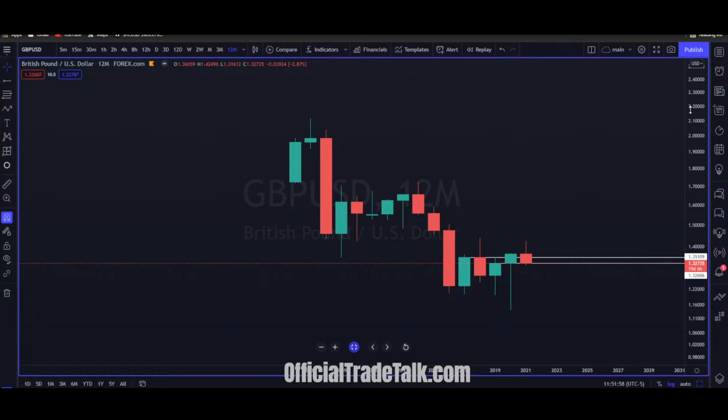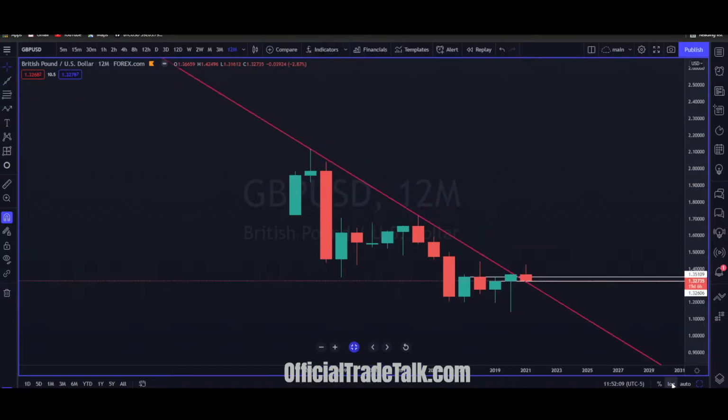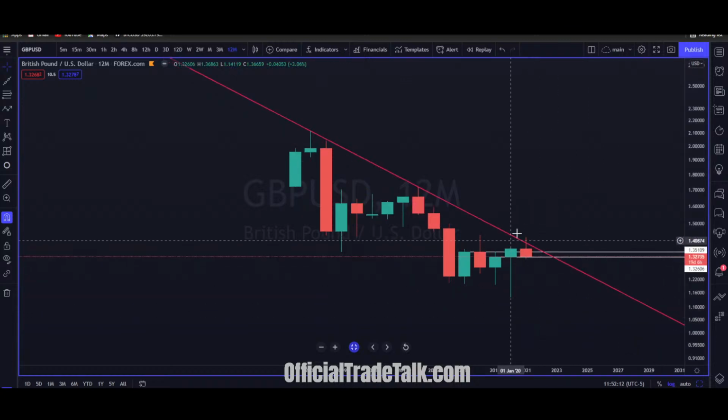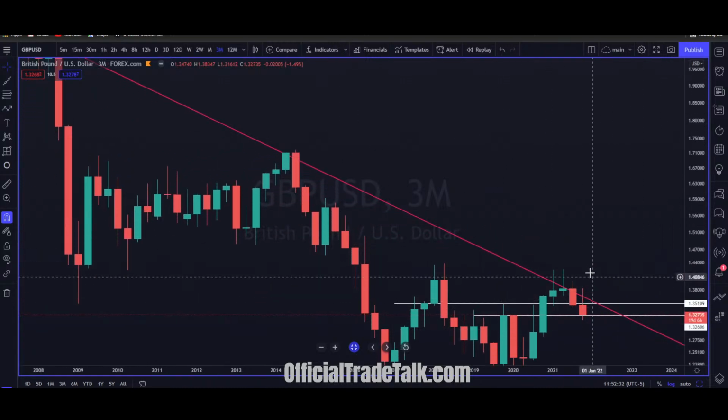Big stuff there. Now remember, we also had a trend line that we were watching. On log, you didn't get a close above it. Remember, I was talking about this earlier on in the year, I can't remember exactly what months, I think it was around the early part of the summer. I was talking about if we get above this on a quarterly closing basis, then we're going to look to get bullish, and we're going to look for a big move to the upside, at least up into almost 150 from this swing here, right?